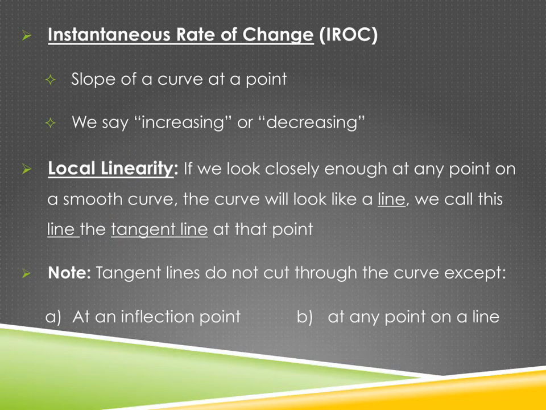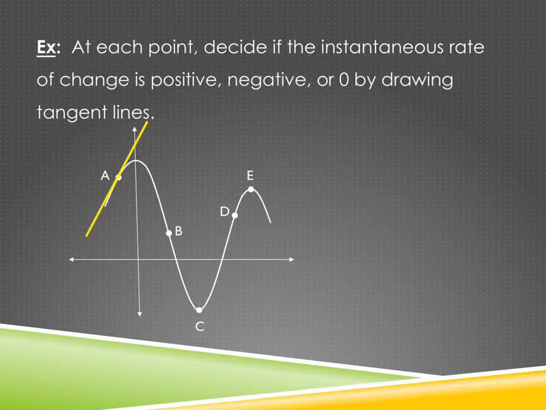And this is one of the things that I told you, that if it's an inflection point, we actually are going to cross through the curve, right? So how does that look? Because this is not what I mean. That's not a tangent line. It crosses the curve, but it is not a tangent line. The tangent line needs to hug the curve, be very, very close to the curve on both sides. Sorry while I draw this, because it's easier to draw it than move it.